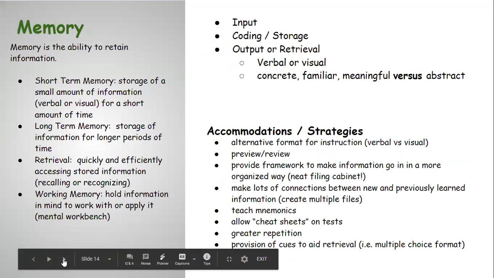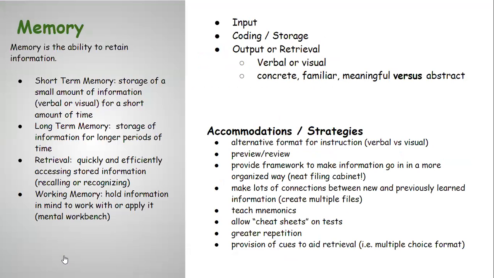Next, we're going to talk about memory. Now, memory is not a unifying construct. It can be a little bit confusing. Students can have exceptional memory skills for some types of information and formats of presentation, and very poor memory skills for others. There are different kinds of memory, like semantic, episodic, procedural, automatic, emotional, various types of memory. A student could remember what they had on last week, but can't remember what you asked them to do a minute ago. So it just means that there are different types of memory at play.